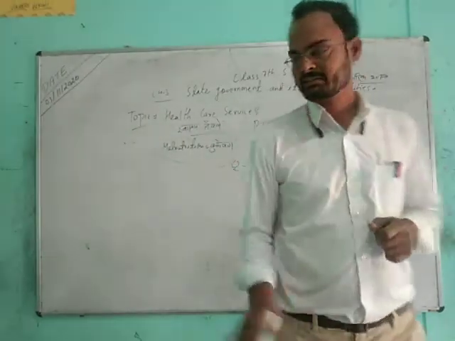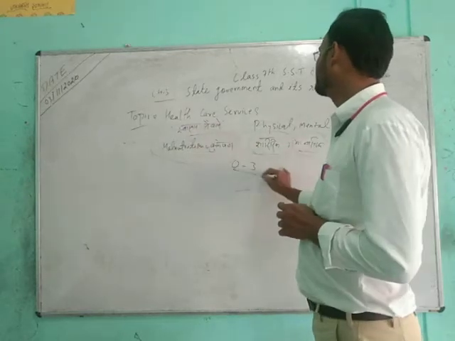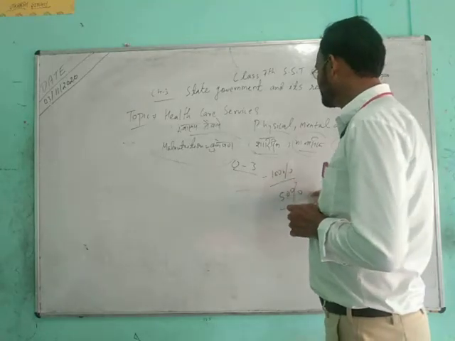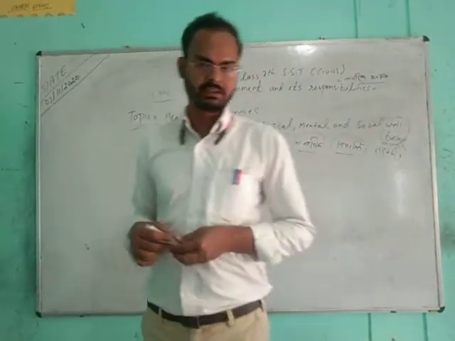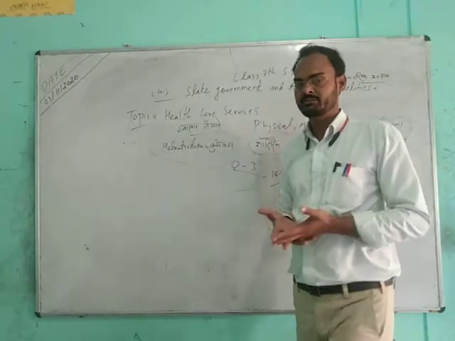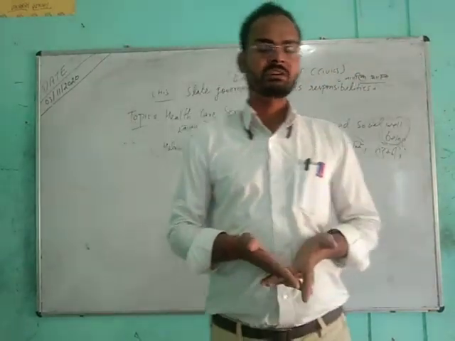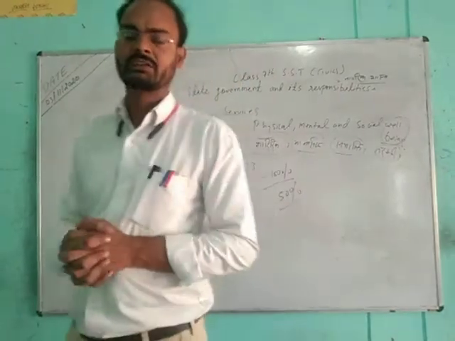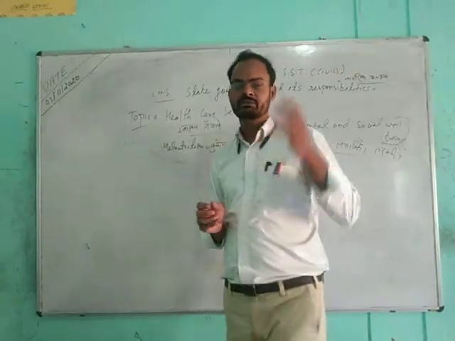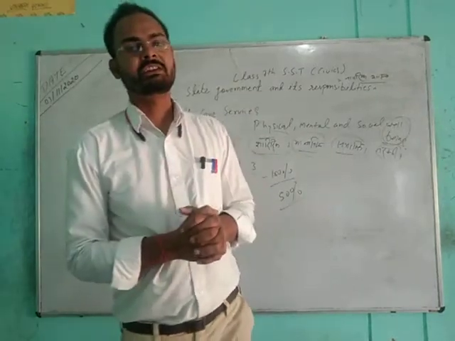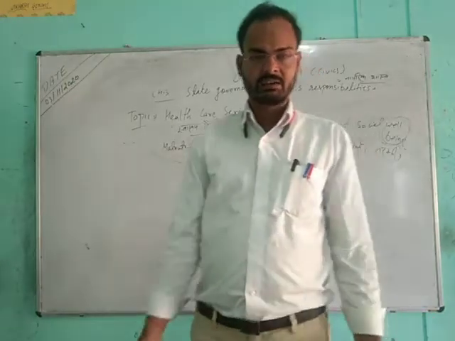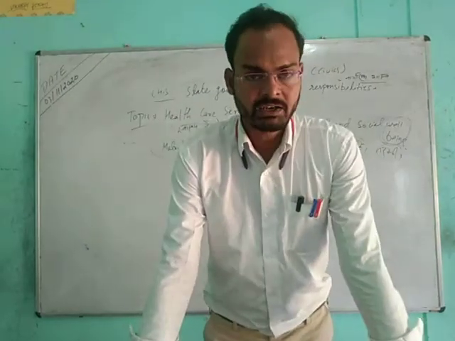And what is the exact rate of malnutrition at this time? If it is 100%, our aim is to make it 50%, that means reduce it to half of what it is at present. For example, if out of 100 children, 30 are malnourished, not taking full nutrition, then our target is to reduce that by at least 15 children. If it is 30%, we have to bring it down to 15%. And next year, we increase the effort.